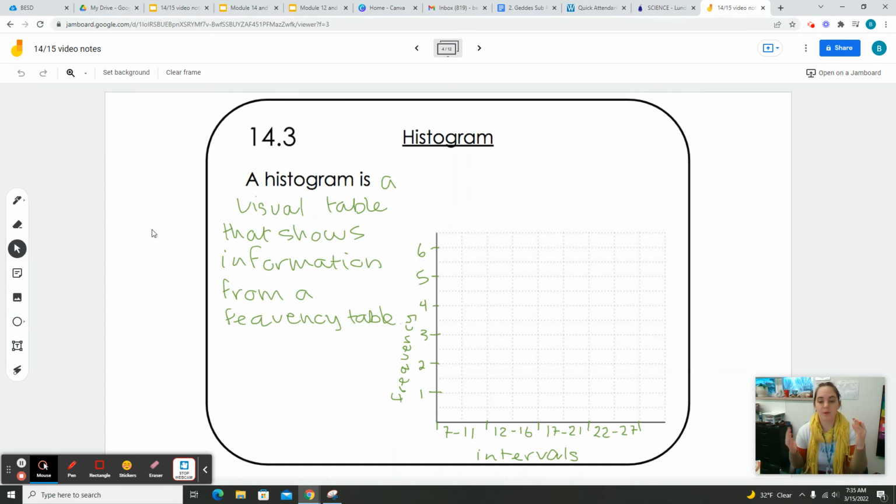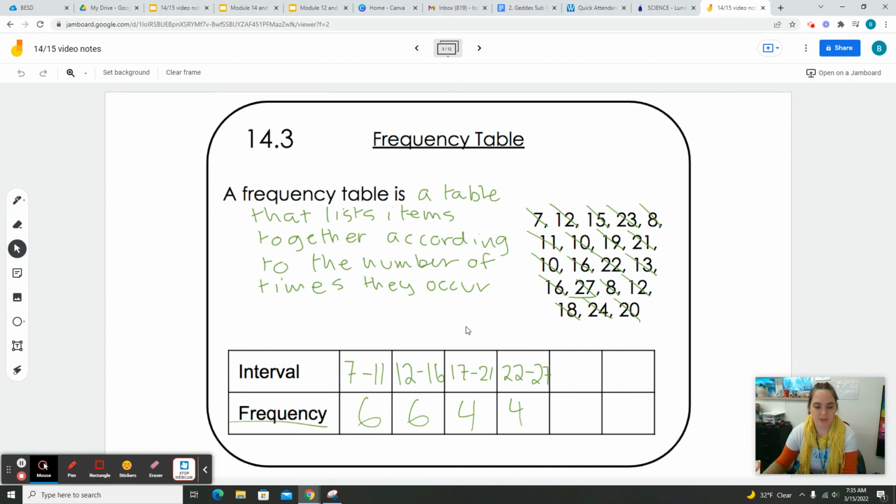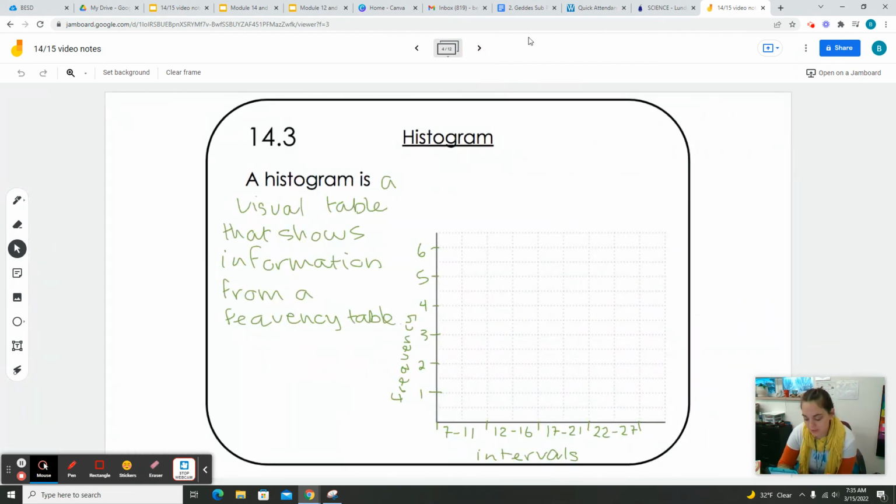Our scale for our frequency and our intervals has to be just the right size where we can fit all of our information in. So for the frequency, let's look at our frequency table one more time. And our frequency table shows that from 7 to 11, there are 6 measurements. Okay, 6 times it occurs between 7 and 11. So I'm going to go from 6 up here because 6, and I'm going to draw a red line all the way across the length of the interval of 7 to 11, right? Remember our 7 to 11 interval down here goes 2 boxes. And then I'm going to draw a line all the way down like this to that interval. So I'm like making a box or like a bar all along that interval up to 6. And then I'm going to color it in. Okay. You may do this with a colored pencil, or you can just do it with your pencil if you want. I'm doing different colors on the screen just so you can see where I'm writing here. Okay, so that is that first interval.